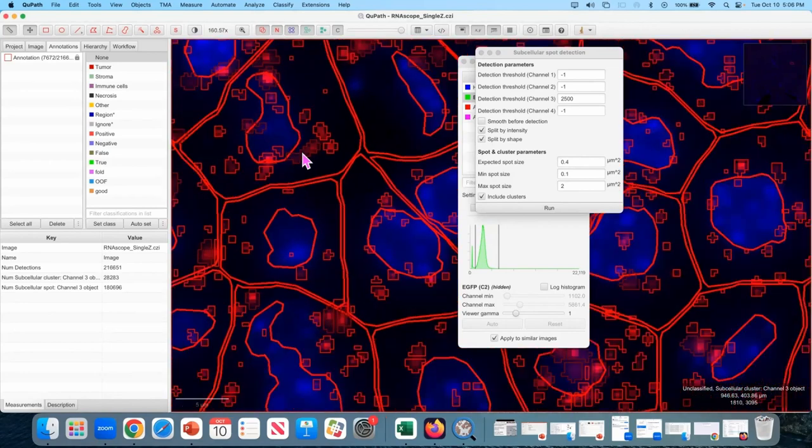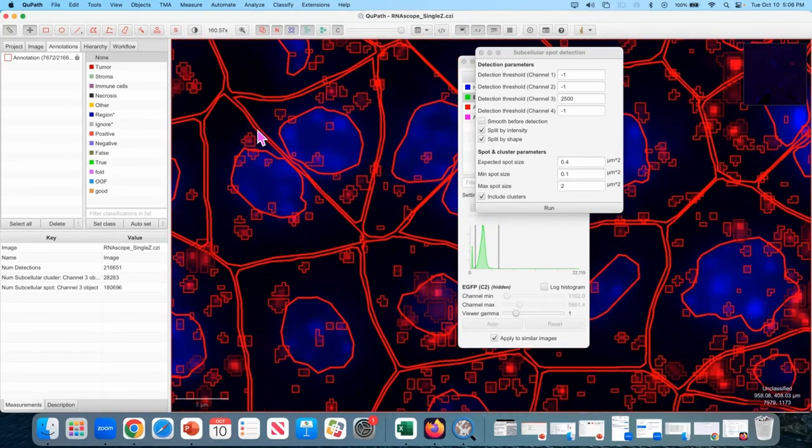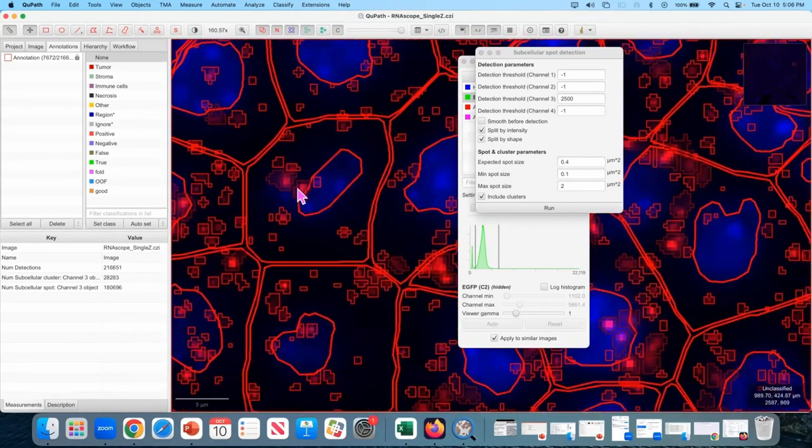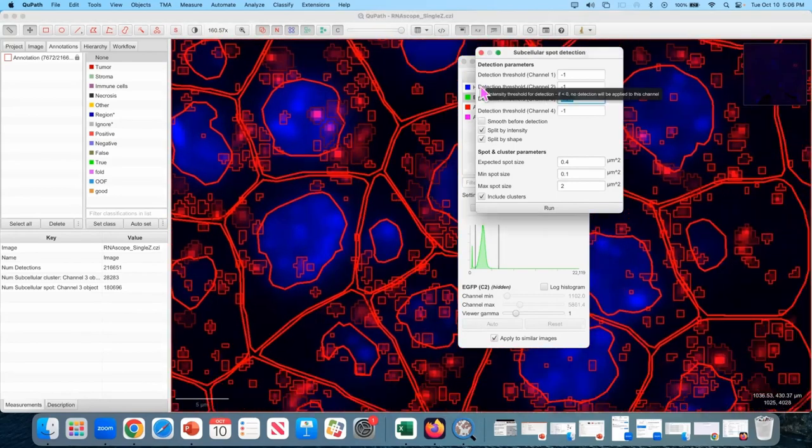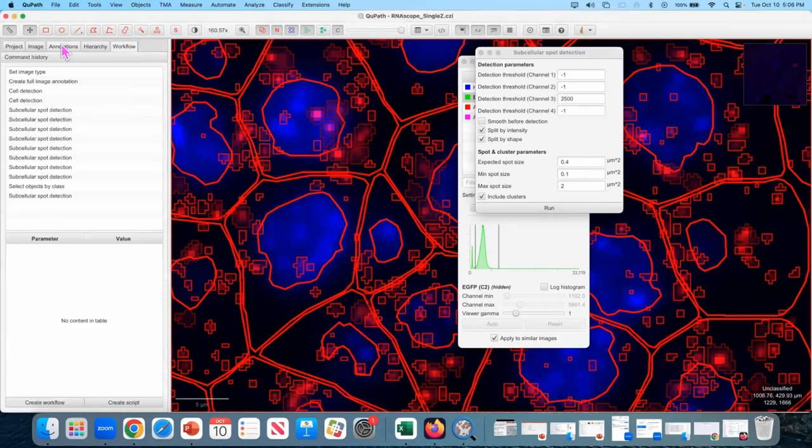Yeah, that's really not so bad. So now for every single cell, we have the number of slots. Whatever threshold you set, record it somewhere, or don't and just rely on the workflow tab. That one's just going to be confusing because we're going to run this a lot.